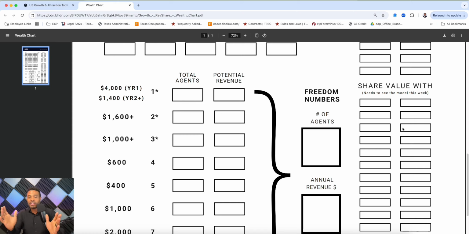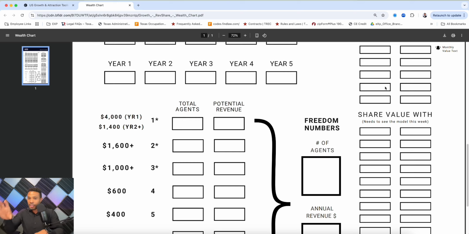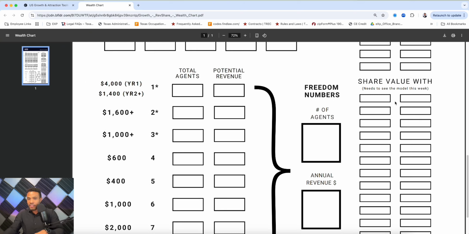There are so many incredible opportunities that you have to share value, whether it's on AI or open houses or tax strategies, whatever it looks like, something that you think is going to be valuable to that individual based on your conversation and your relationship with them. So you simply write down about 50 names or so. And then from those names, you're going to transfer over onto this page. These are people that you want to share the value prop at eXp with this week.